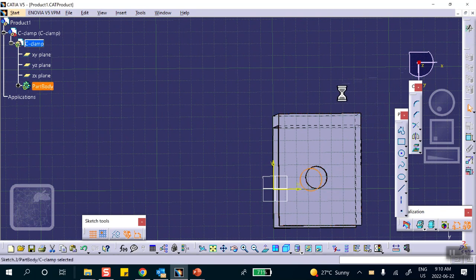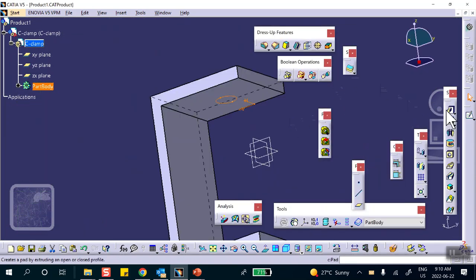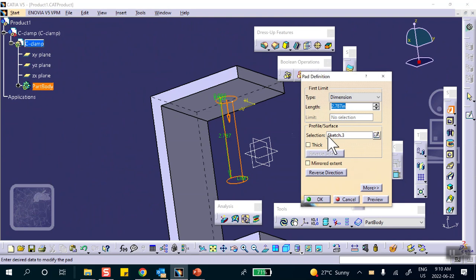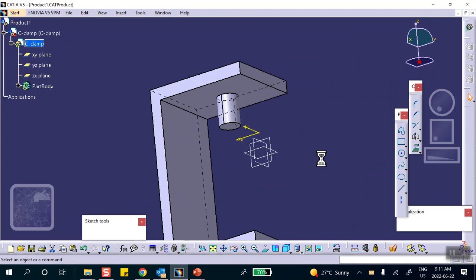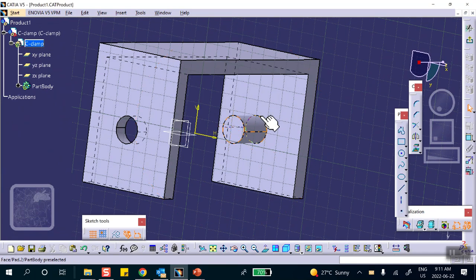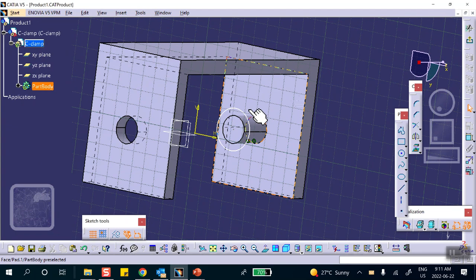So let's see what we've got. Yeah, and then I pad it. That's too much, maybe by 1. Let's see. Yeah, that's good. And on that, I will sketch another circle that gives you the illusion of that clamping area. So like this. Let me see for a second. Are these concentric?